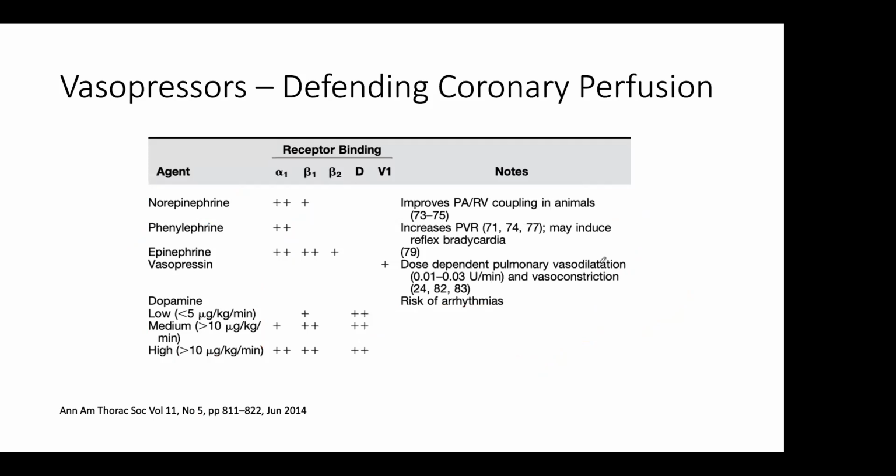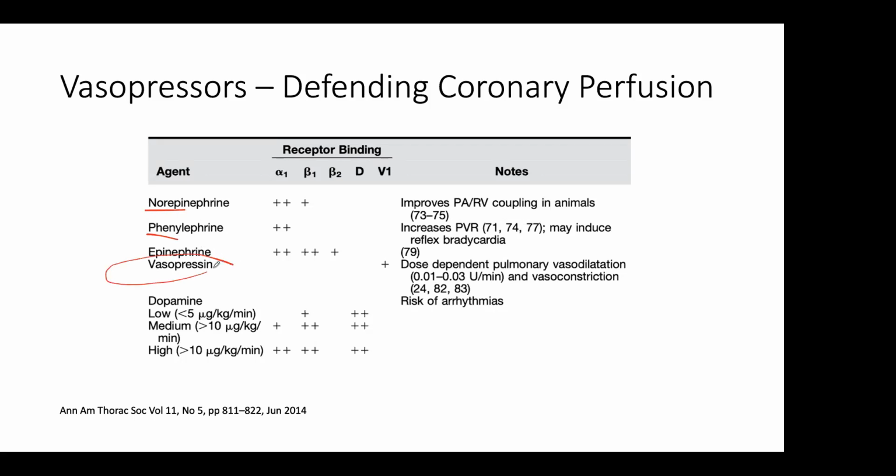Okay, so in terms of defending the coronary perfusion, it's very important to maintain your MAP, your mean arterial pressure, right? Because remember, the right ventricle is being perfused during systole and diastole. So not only do you need to have a good systolic blood pressure, you also have to have an acceptable diastolic blood pressure to maintain your coronary perfusion. There's been no study to show whether any of the vasopressor agents is better compared to any of them in the management of RV failure.